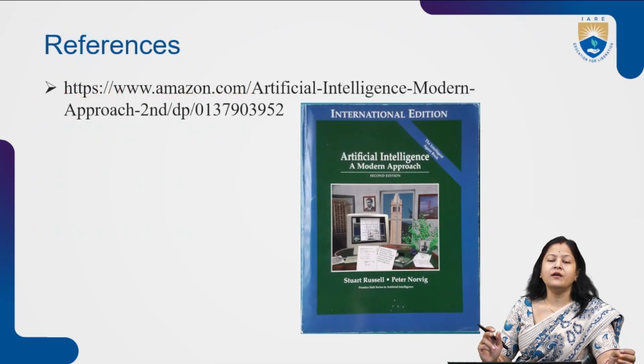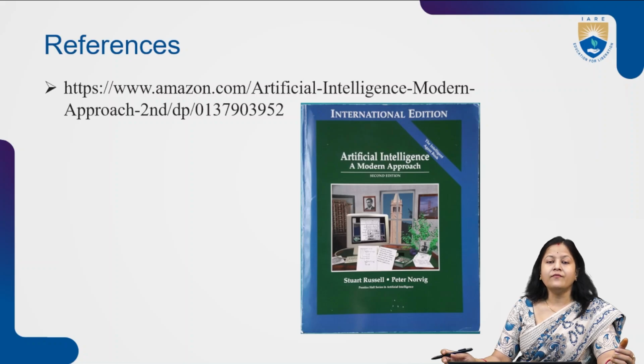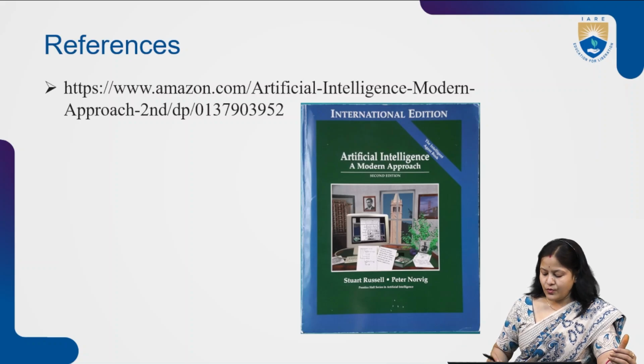I hope you have understood the concept, how the path is planned and how the robot navigates in different types of environment, whether it is a known environment, an unknown environment, or a dynamic environment. For the preparation of this video, I have referred to the Russell and Norvig book, which is visible on the screen. Next class I will discuss a few application domains of robotics.